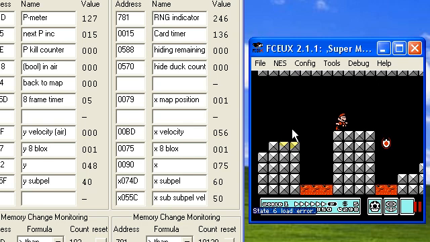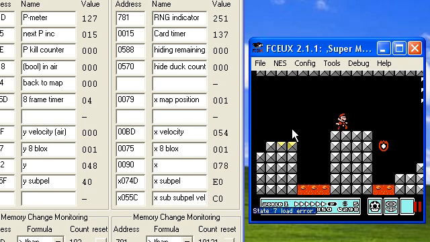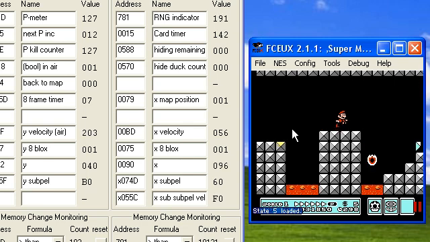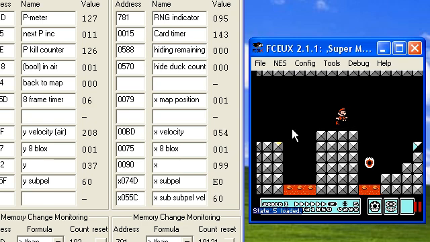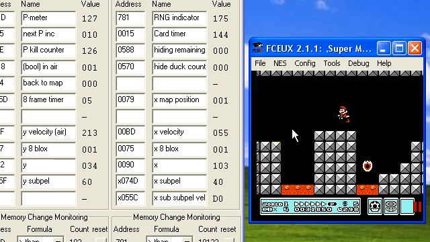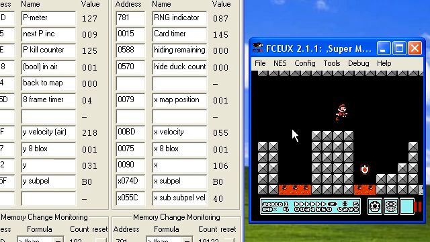If you were to slow down to 54, my speed's 54, it could have been 56, so technically I've lost 2 units. The next frame, it's 55, so it could have been 56, so I've lost another unit. That means I've lost 3 units so far. What I'm going to do is save a state here.